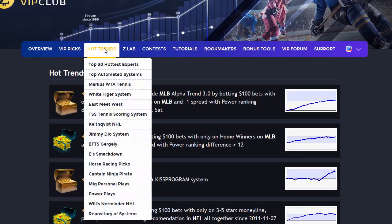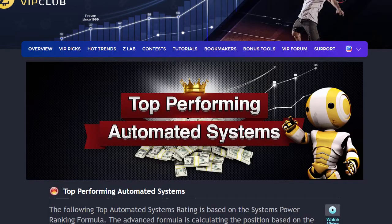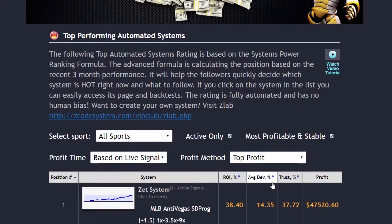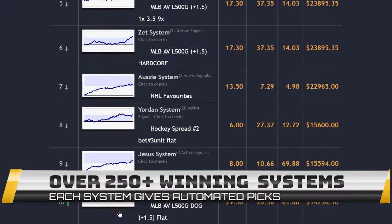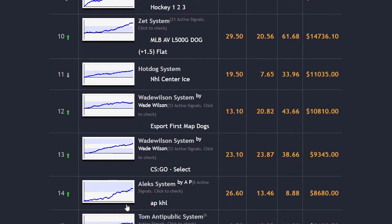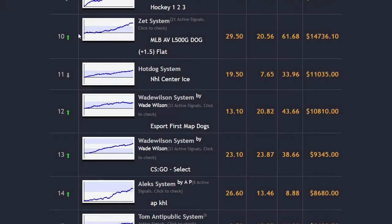The next section is called Hot Trends, where you can get easy access and links to the current winning systems that you will be following. We have selected the best verified systems for you to follow and update links each month with fresh sports as we go through different seasons together. Each hot system is explained in detail on the members forum so you won't have any problem following.